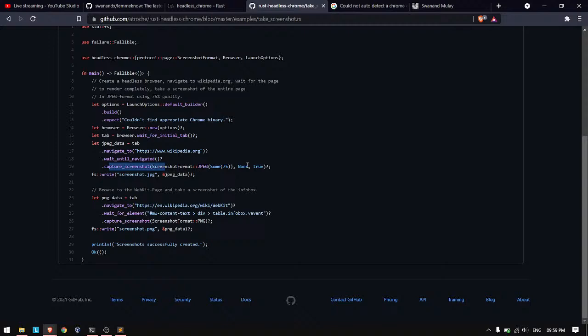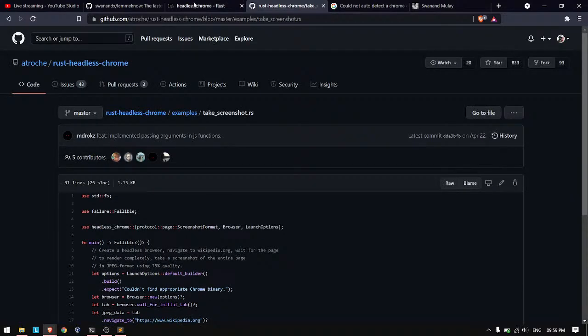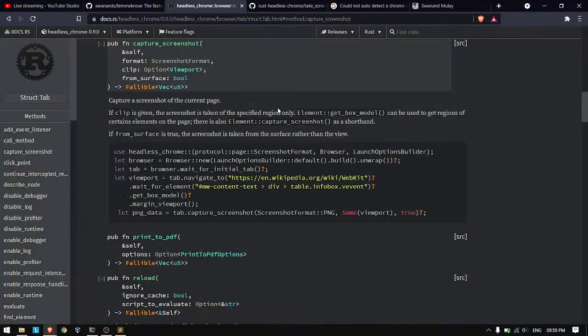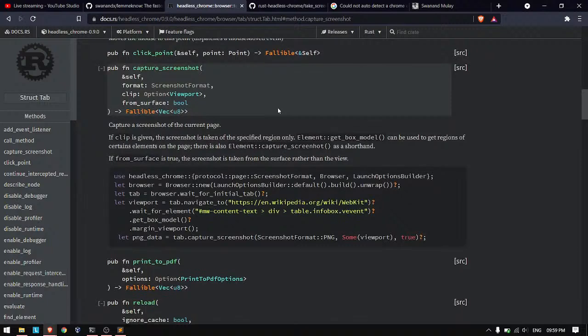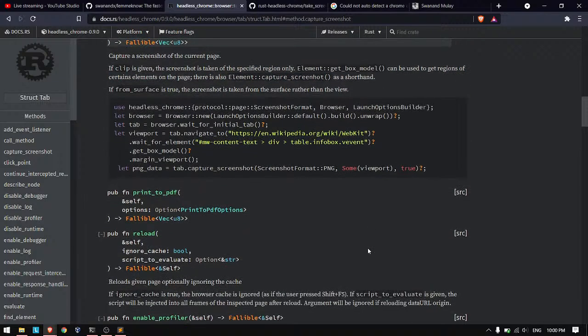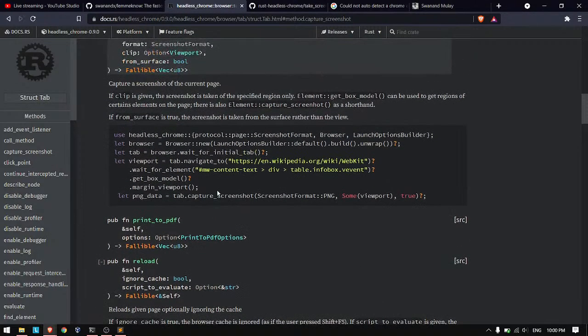Screenshot format. I think there should be some more information in the documentation. Yeah, capture screenshot takes a self argument, format, clip, and from surface. Okay, so clip just takes a screenshot of a specific region.